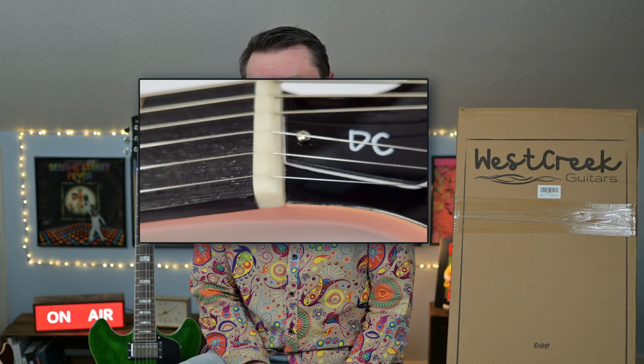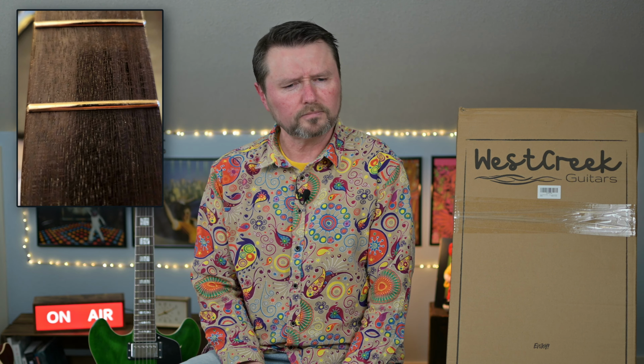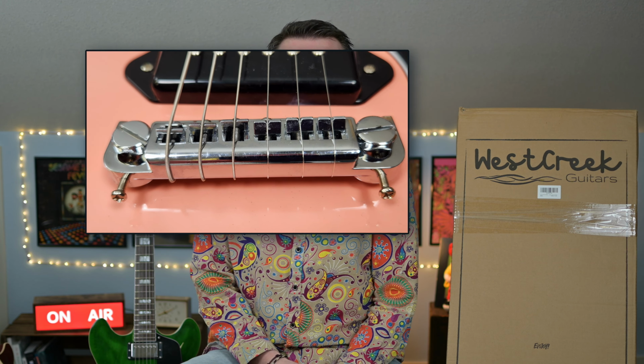But this particular guitar has a P90, a bone nut, rounded medium jumbo frets, and that is something I just can't wrap my mind around, that guitars, this was $179, this one being $169, how they do their frets so well. These rounded frets, I mean, they're smooth. Anyways, then this has a rosewood fingerboard, a maple neck, and a mahogany body, and it's got the wraparound bridge like the Les Paul Juniors had. Don't know if I'm going to get used to that or not. And at $169, this will come as no shock to you that this thing was made in China. So, that's the way that goes.